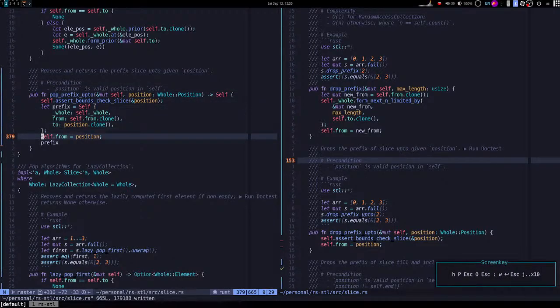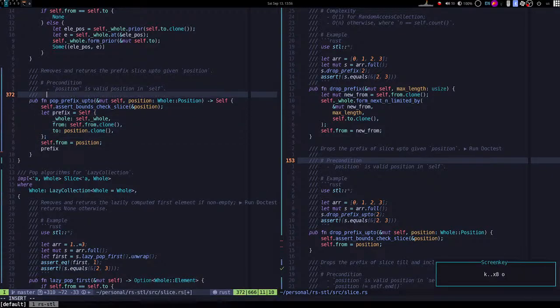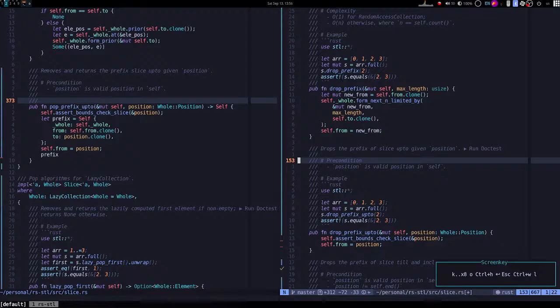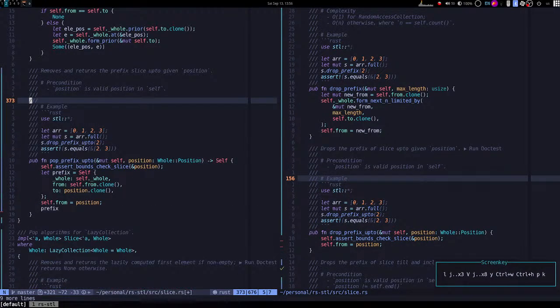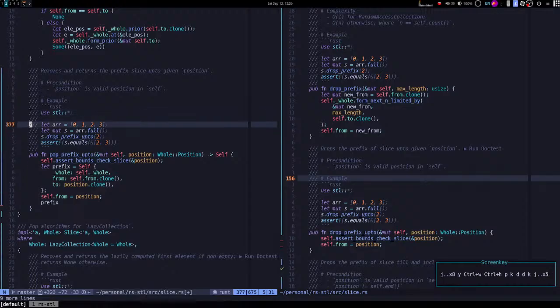And you have a very similar example, right?